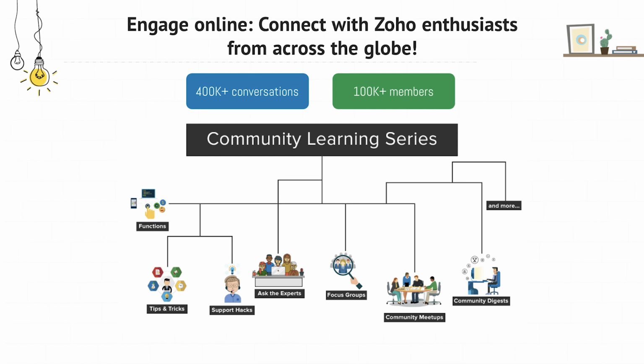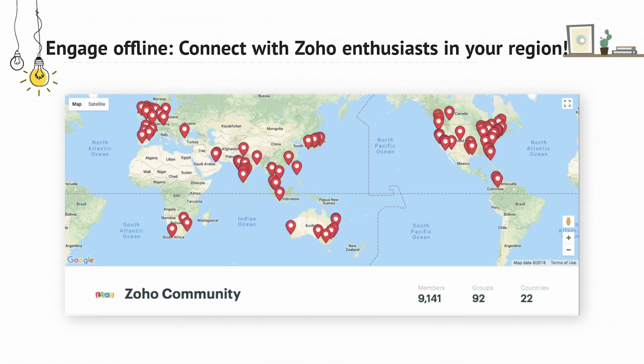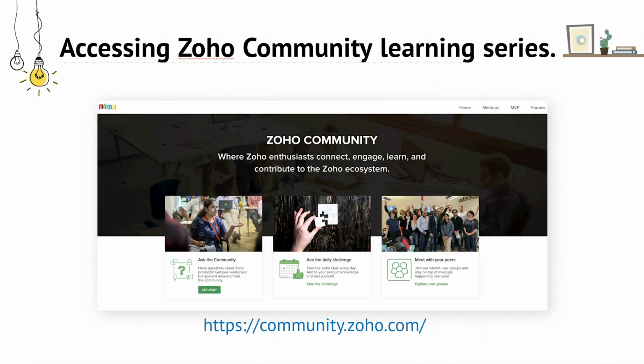We have offline meetups all over the world frequently, where our users, partners, and Zoho experts convene to talk CRM, share ideas, and meet with each other. Each of these meetups covers a bunch of features in Zoho CRM along with business scenarios to help you use your CRM better. We have a bunch of other online activities like the Ask the Experts session and daily challenges, and the more you contribute to the community, the closer you get to becoming one of our MVPs.